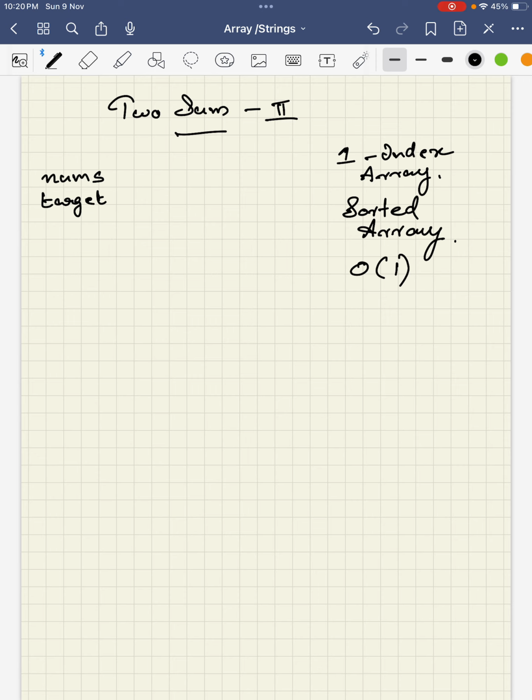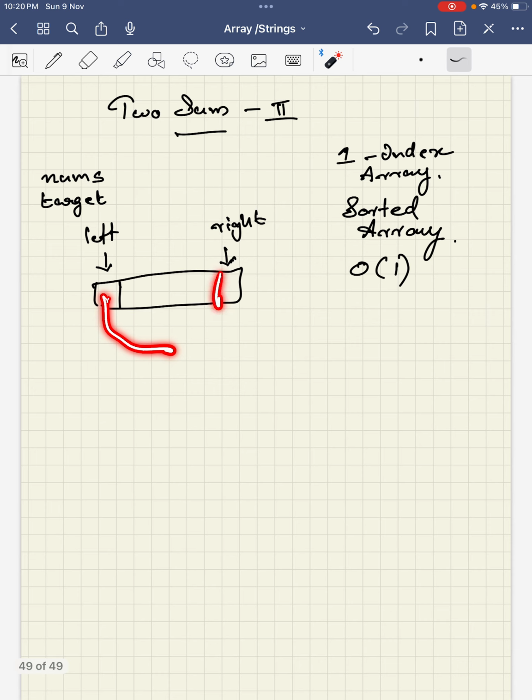What we can do is fix a left pointer at the beginning, and fix a right pointer at the end. Since this is sorted, we can pick an element from here, pick an element from here, and add them up.